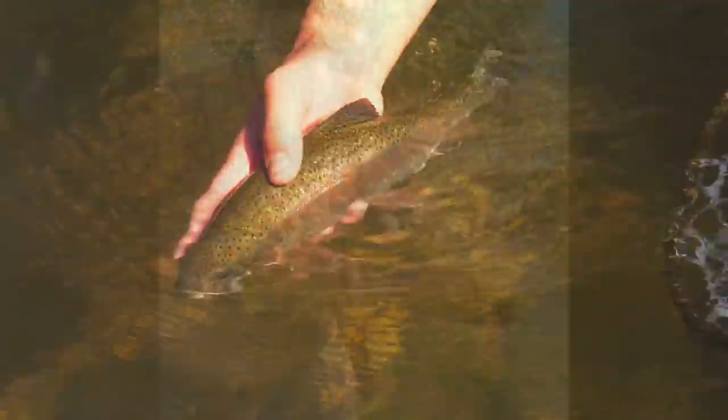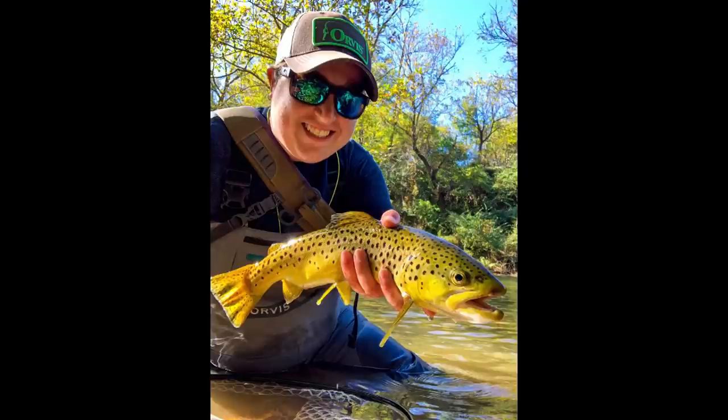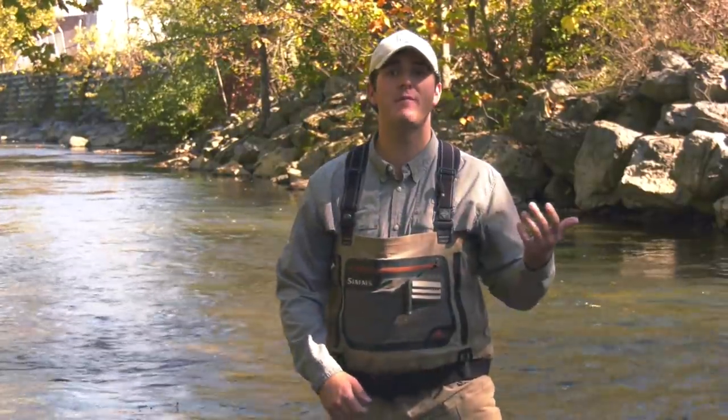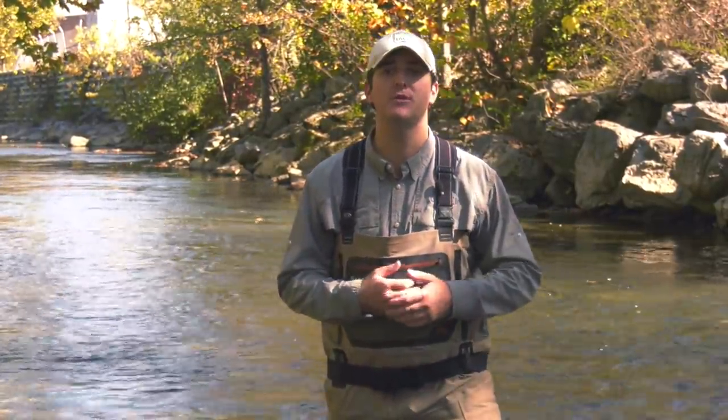Send them home. Congratulations to local angler Jen Goodale for catching these recent brown trout in the month of October on the South River. She caught these fish in the downtown section. These are wonderful brown trout to catch in the fall. Congratulations, Jen. For additional information on access and regulations for any of the water bodies we just mentioned, visit the individual water bodies pages on our website and in the link in the caption below.